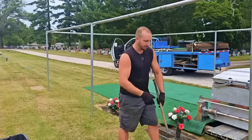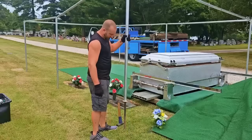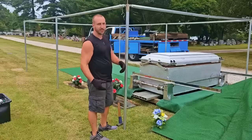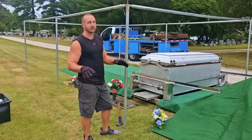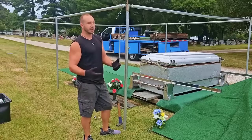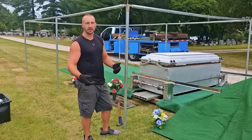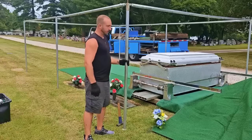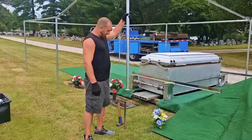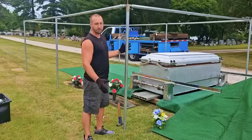And what that does is it keeps the poles from lifting up off of the stakes. So everything is calm right now. There's no breeze at all. Well, let's just say in an hour and a half when the funeral's here and the family's under the tent, that a gust of wind picks up. What I don't want is the wind to go underneath the tent top and lift this pole off the stake. There's absolutely no tension, so I can just lift it up really easy.